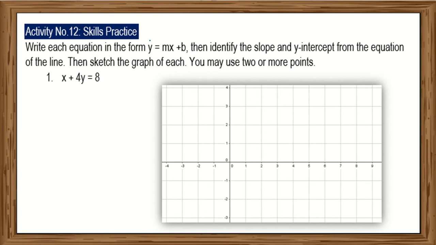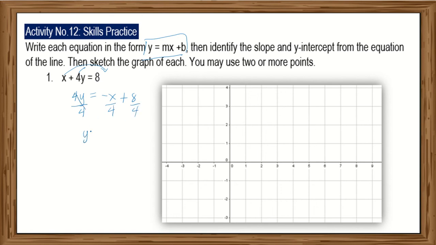So we have to write this one first in the slope-intercept form. So we're going to transpose x on the right side. So we have negative x, just copy 8 plus 8. Then what retains in the left side is 4y. Since we need y, we have to isolate it by dividing both sides, or all terms, by 4.